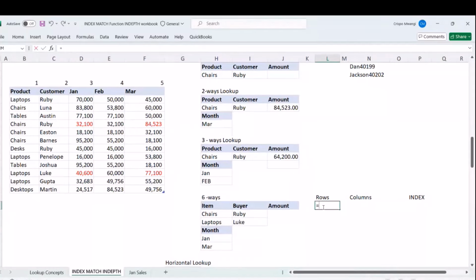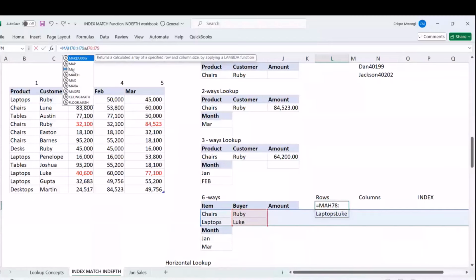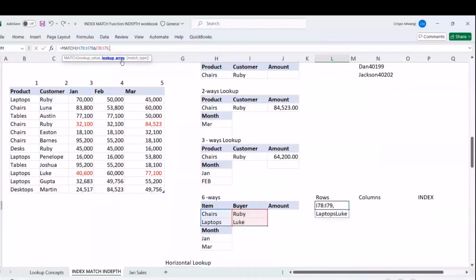So how do we create a combined lookup value? We just select shares and laptops and items and then the buyers. So that's what it will return. And now since this is a combined lookup value, let's use match. So the question is, where are we looking it up?